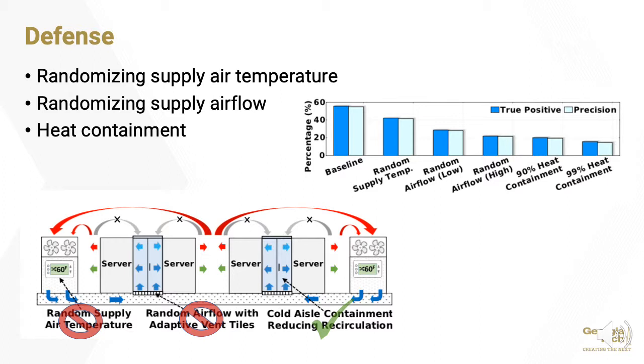This almost completely eliminates any heat recirculation creating thermal side channels because they're completely separated. This is actually the best defense strategy because the amount of heat recirculation is decreased through this process. And after the initial cost of sectioning off those areas, there's little to no maintenance to run this preventative service, I guess.